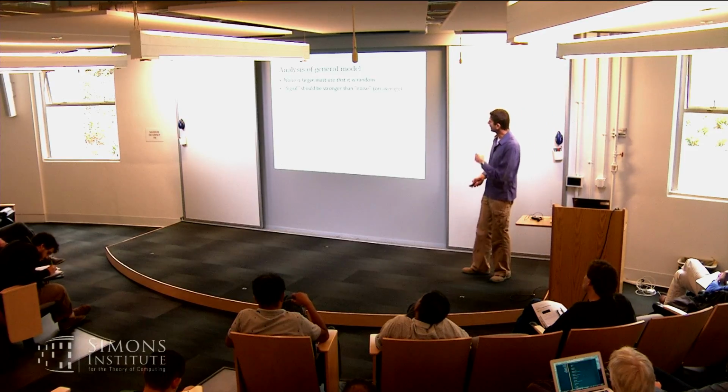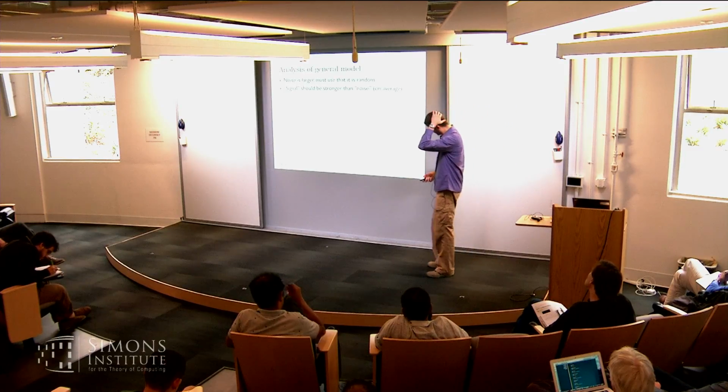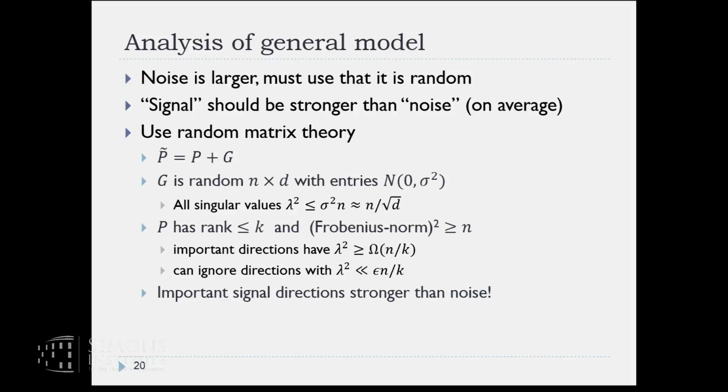All right, so now I'm going to move to what I said is like the noise is really random and then it's large. But then we have to use the fact that this noise is really random. It's highly concentrated, or it has averaging properties, because you have a lot of perturbations, not just for one vector, for one point. So we're going to use this, here's the basic argument in a few lines.